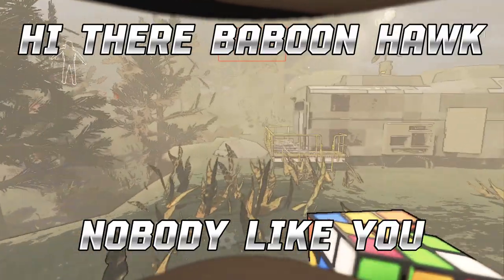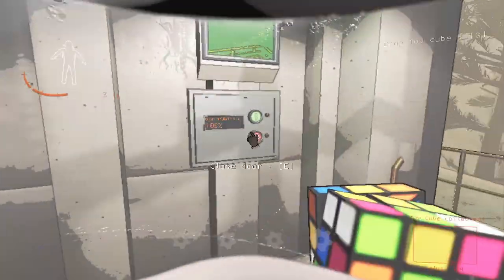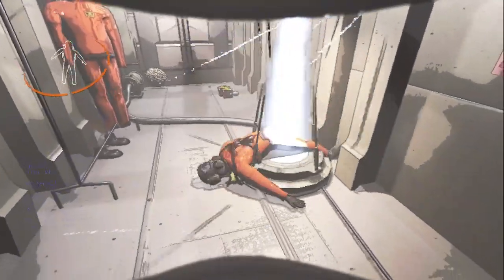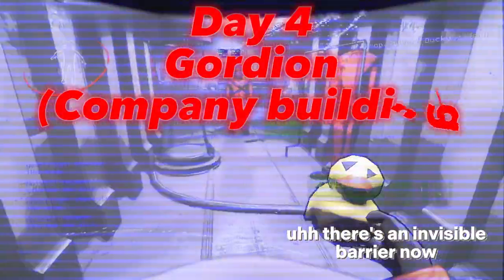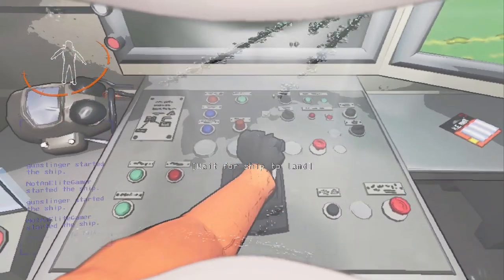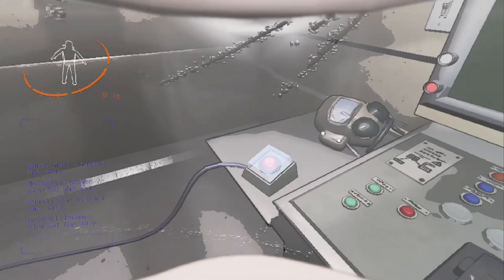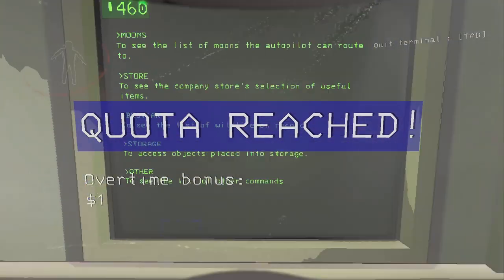Hi there, Baboon Hawk. Nobody likes you. We're closing the door on you. Teleport you. Shoot. There you be, teleport. I remember being able to go under that pipe. There's an invisible barrier now. And, no. Do we make quota? Yep. 320 for 236 quota. Alright, let's see that.